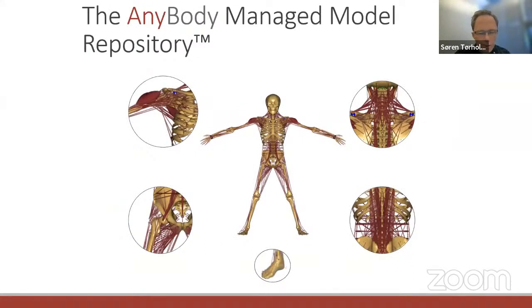This slide here shows an overview of the body models in the repository. So there is a cervical spine model, a lumbar spine model, a detailed foot model, a leg model, and an arm model. And these body parts come together and form a complete human model that can be configured in different ways. So you can switch easily between different types of muscle models. You can switch on and off different body parts if you don't need them, and easily configure these models in different ways.